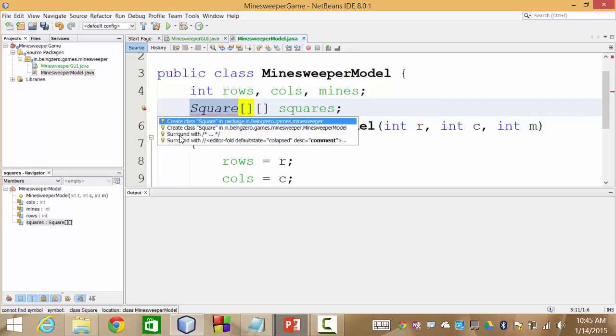So if I click this, it gives four options. First, create class in package Minesweeper. That means if I click this option, it will create another file, square.java. It will add a class, but we don't want that. We want an internal class. Second option is create class square in in.being0.games. That means a class in this class. Here the name is given as our class name, not the package. Here it is creating an inner class.